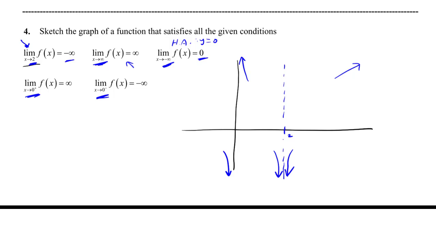So there are lots of different things I could do, but I could just curl this thing up like that and go to 0. So there I've actually put in all these pieces. That is what's ensuring that everything is met in there. Now I could do anything else I wanted in between. I'll just make it pretty simple and connect that up like this. I could do something like that, and then something like that. Okay, but I could have done a lot more. So this is one possibility.